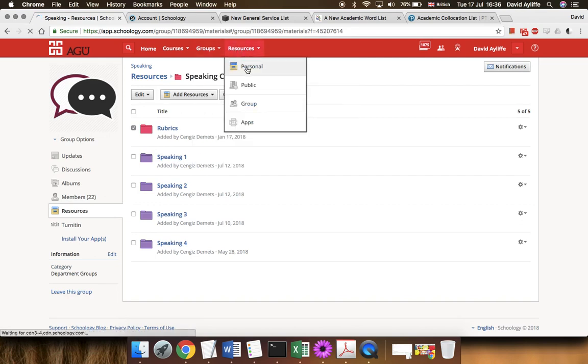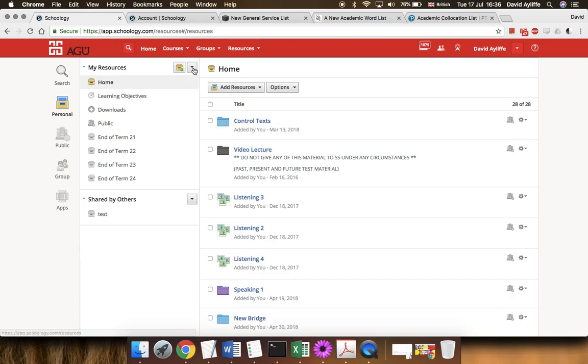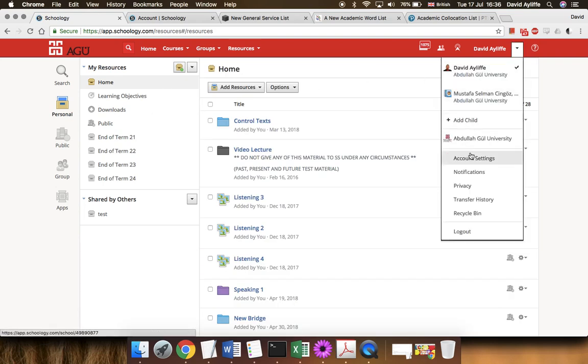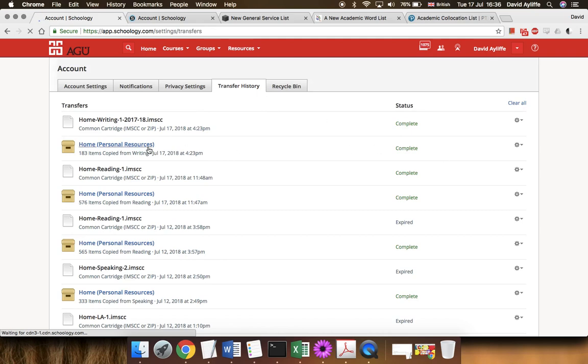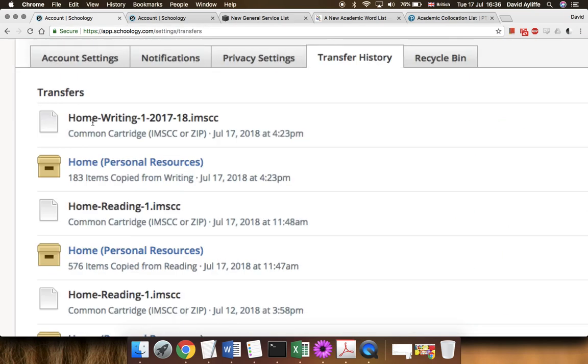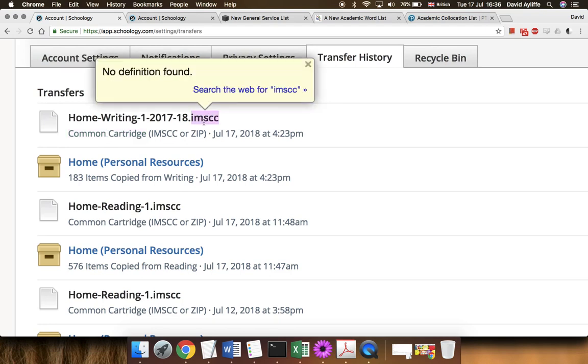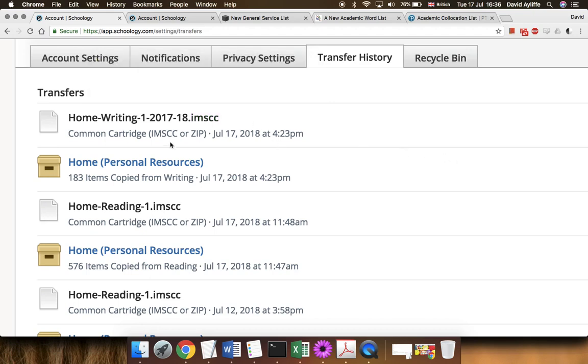How it works on Schoology is you copy them to your personal area, and then from your personal area you export them, and then you've got something like an IMSCC file here, which is created to a common standard. So whether you're using Canvas or Edmodo or whatever, the IMSCC file you get generated will work on any other LMS. You can export from Edmodo and import to Canvas. You can export from Canvas and import to Blackboard. You can export from Blackboard and import to Google Classroom. An IMSCC file is a standard format. It's not at all proprietary.